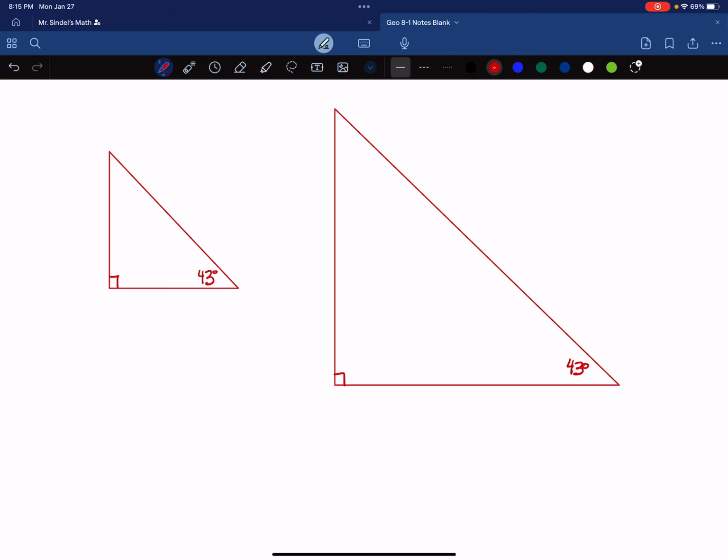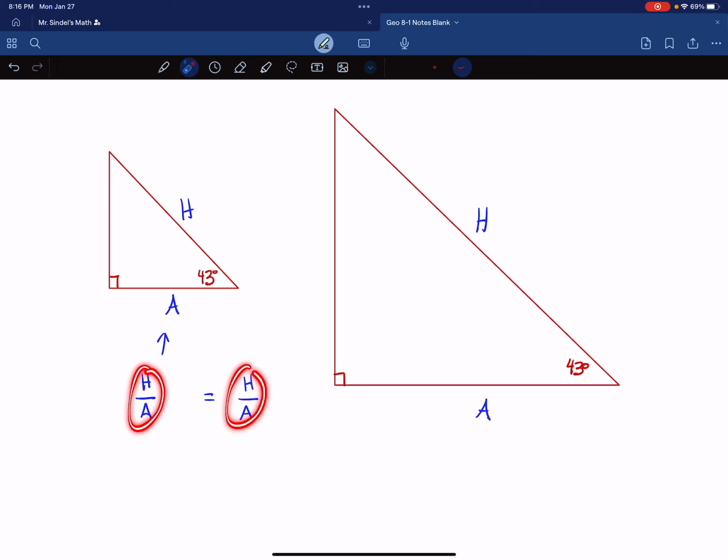We'll call this one H for hypotenuse, and we'll call this one A for adjacent. I don't want to use O, to avoid being confused with 0. We noticed that when we take fractions, the fraction here of H divided by A happens to be the exact same fraction as this one, H divided by A. It's always the same regardless of the size of the triangle. And it turns out it's really, really useful to give this specific ratio a name.